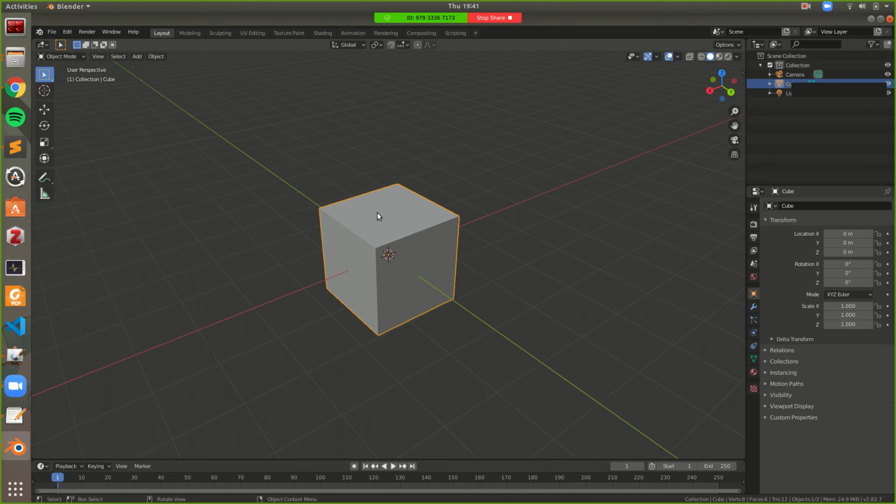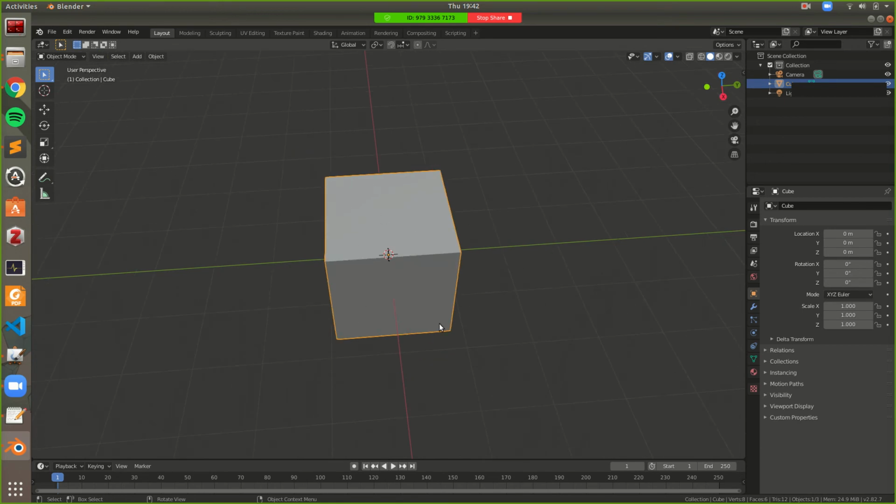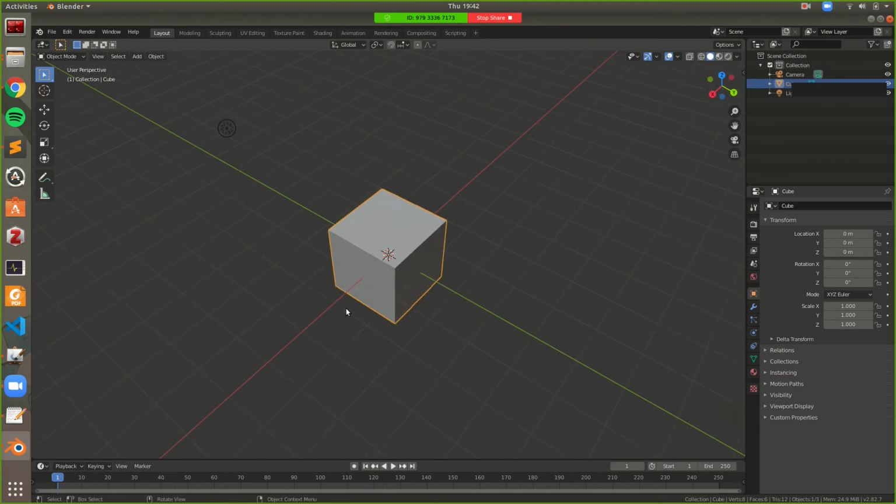So you start with this cube. In Blender, once you make your custom format, you have to export it in a file format called .dae. When you export the .dae, you will only get the mesh, as in you'll only get the 3D shape. You won't get the texture on top of it. So what we have to do is add those textures separately and save them.